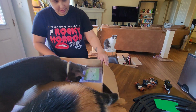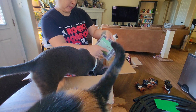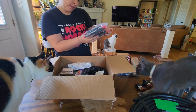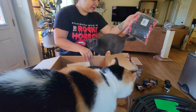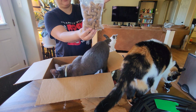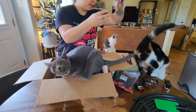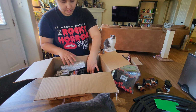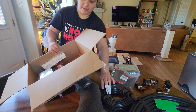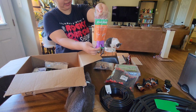Alright, in this box we have the 1/4-inch tubing fittings, so all different pieces. Stakes, I believe this is a 50 pack. This is 1/2-inch connectors. End piece that'll go right over there. 1/4-inch tubing. And then we have our hole punch tubing cutter. Ta-da!